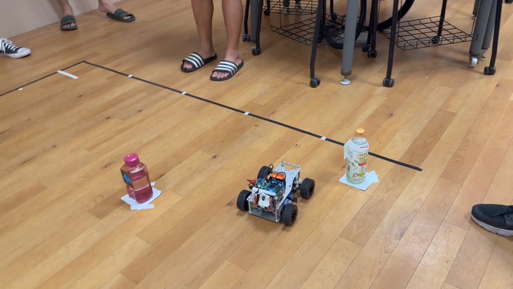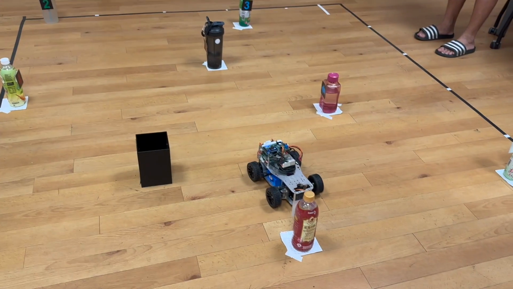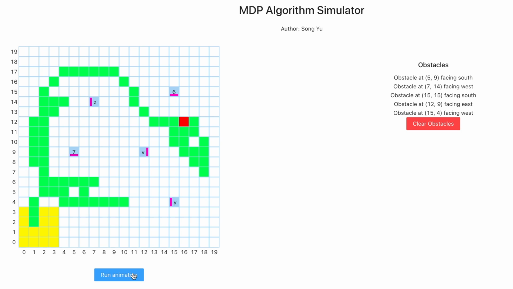We start by finding the target location of the robot in front of the obstacle. These target locations are passed to the algorithms to find the shortest path to traverse, and the minimum of the results is chosen as our path. To visualize the path and the robot movement, I also created a web app called MDP Simulator. The simulator is simple, lightweight, and portable. It takes the JSON output from the algorithm run results, and it displays the obstacles and the path of the robot, which is very helpful for us to diagnose the algorithm results and the obstacle settings before the actual run.